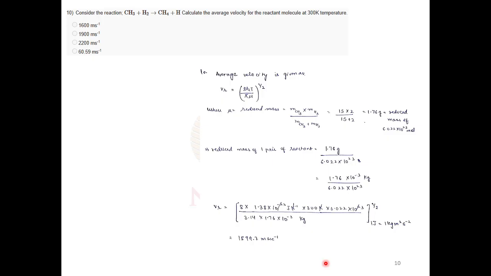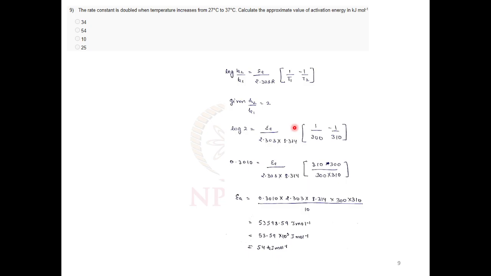By the way, you can follow this for chemical kinetics. There is one book called Puri Sharma Pathania, you can follow. I used to follow that book. Apart from that, you can follow Levine, Atkins, whatever you like, right? Particularly this is a very normal problem, so this is a very good problem for CSIR and NET GATE. This kind of problem people used to ask in CSIR and NET GATE, right?